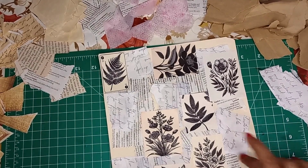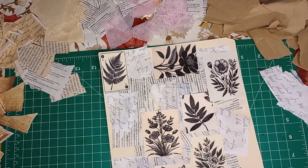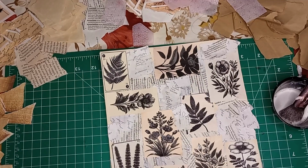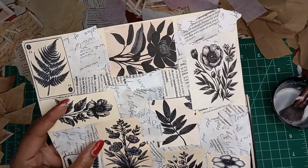And I'm going to continue filling up this space in between and get 2 more photos to stick here. And this is it. This is our finished image. I think it looks lovely. So now I'm going to cut the edges of the paper where it's hanging off.